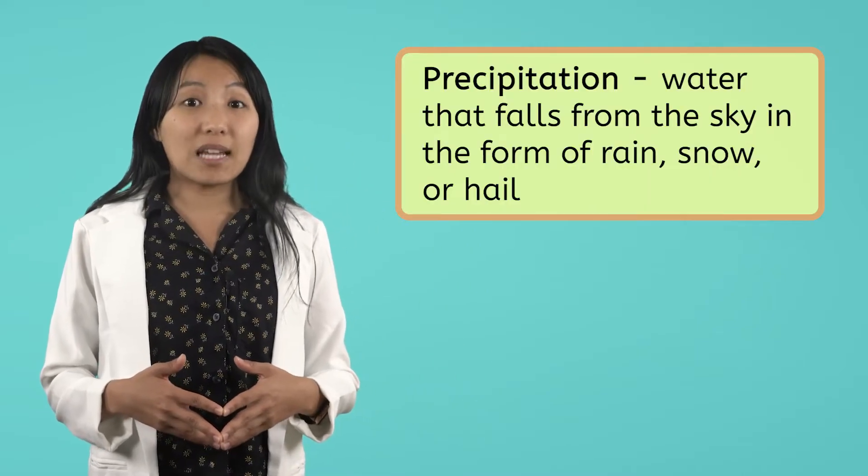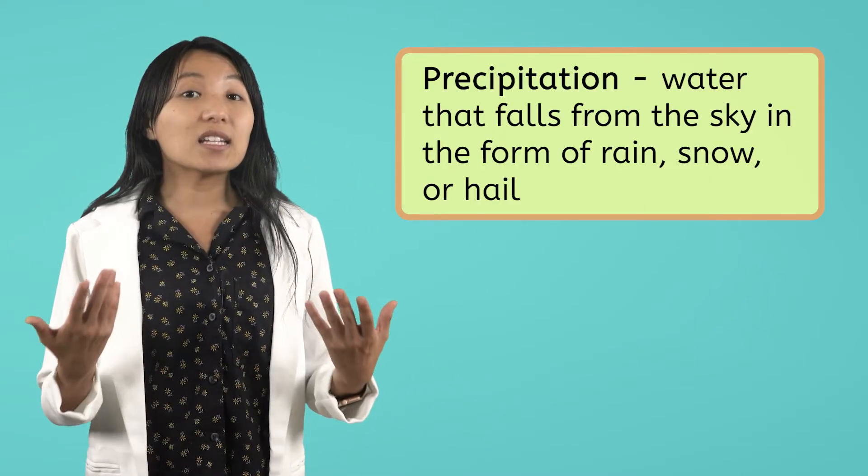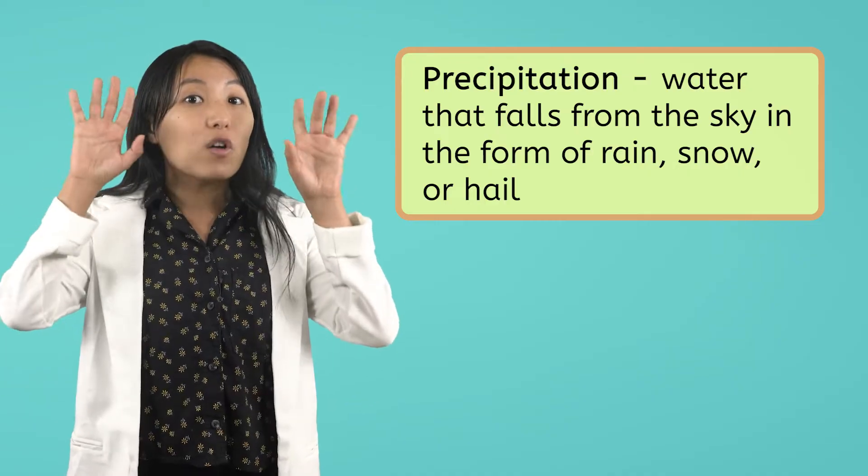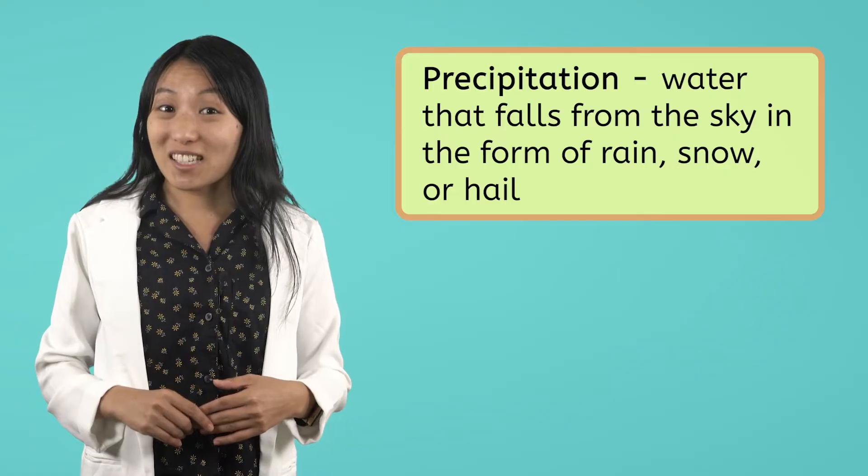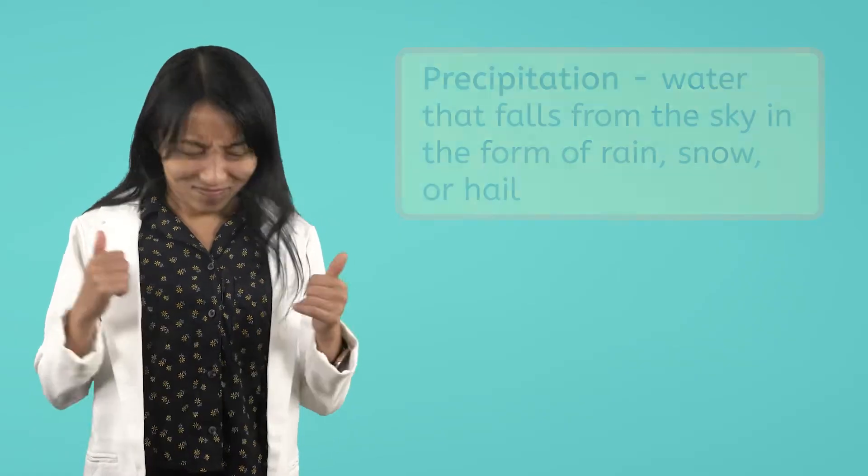I know, Zeke, you aren't used to the rain, but let's talk about it. Rain is a type of precipitation, which is a scientific name for water that falls from the sky. Can you think of any other kind of water that falls from the sky? Exactly! Snow and hail are two other kinds of precipitation. All precipitation comes from clouds, which is why we can see many dark gray rain clouds in our sky today.